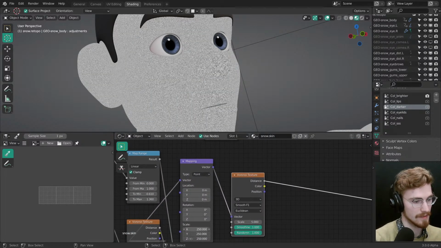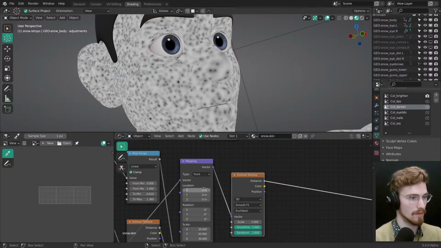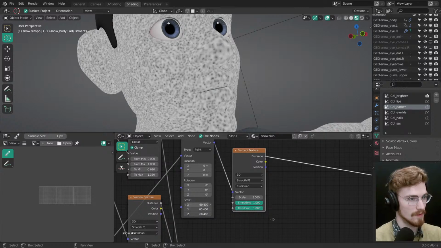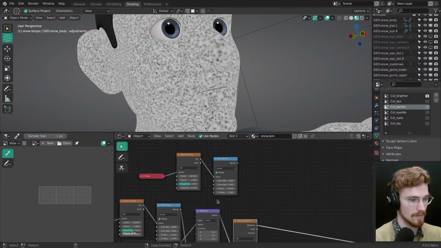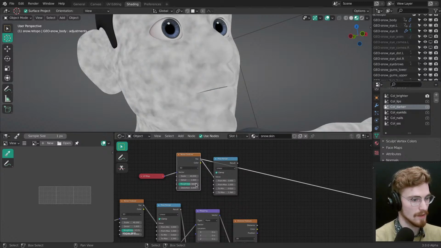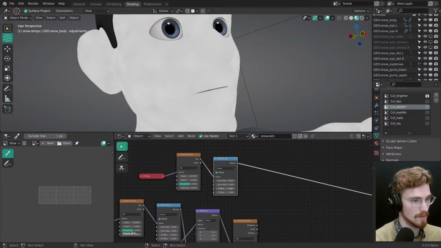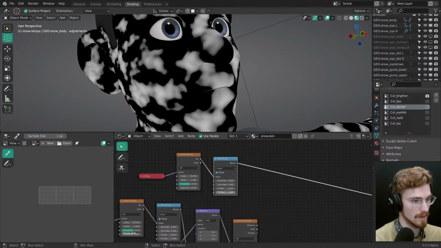I'm going to make this really tiny. Let's try 30. No. 60. And the noise over here, I'm going to change the scale.